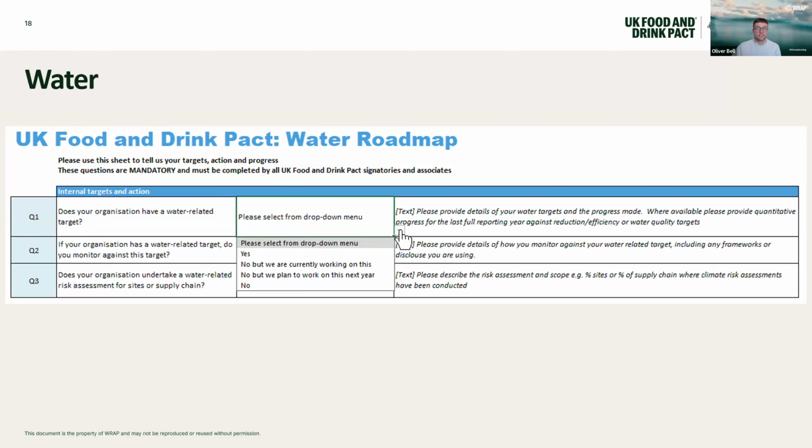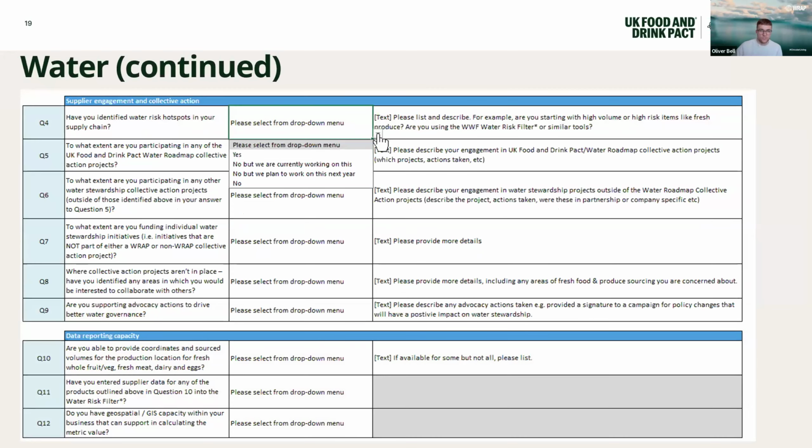It should also be flagged that all the questions for water are qualitative at this time, and the sheet is broken down into 3 different sections. Firstly, on screen we have the internal targets and actions section, and then we'll move on to the supplier engagement and collective action before finishing with the data reporting capacity section.